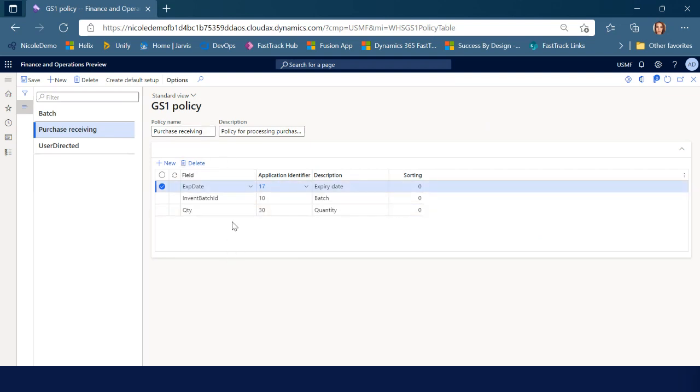So if you had something like an item ID more than once, or a product confirmation more than once, then you would need to identify the sorting, or the sequence within the workflow, essentially. So the sorting works much like our work priority, right? Where it goes from 0 to 100, with the lower value being the highest priority. So if this is a 1, it would come before something that I set as a 50. All right, but again, only needed if you're using the same field more than once in the policy.